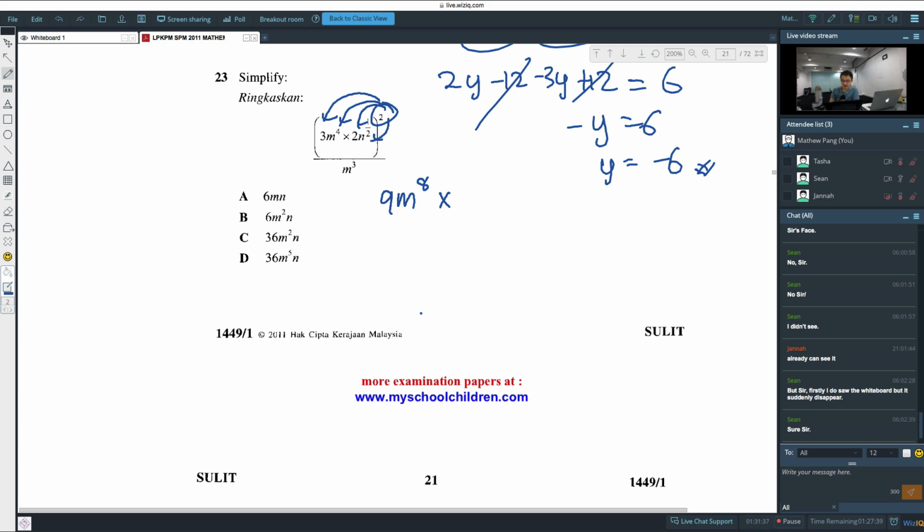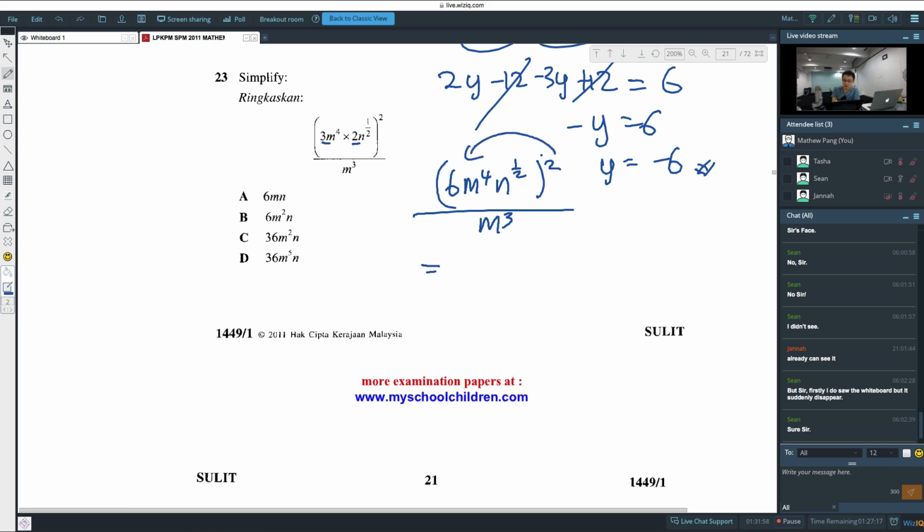I thought this is plus. It's multiply, you couldn't do it like that. If multiply, you better solve this one first. So this is 3 times 2 is 6. So it's 6 and 4 n half and then power 2, and then with m power of 3.